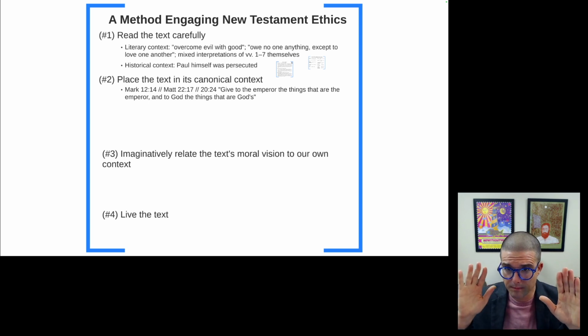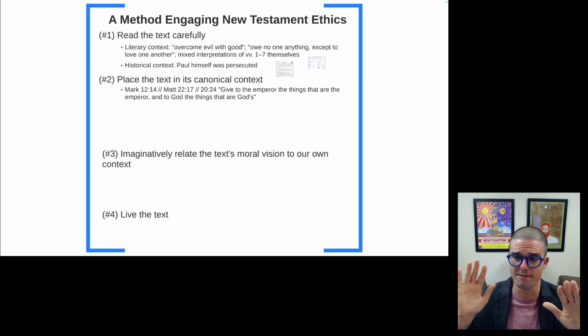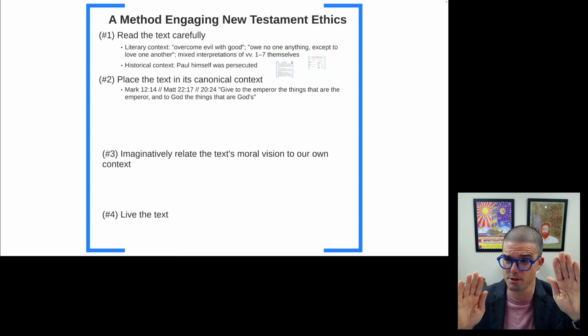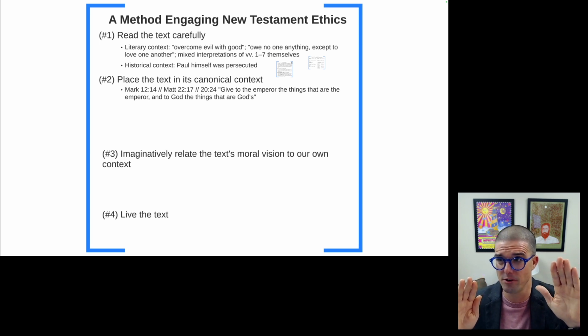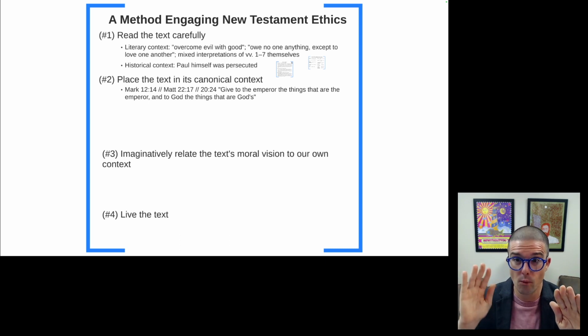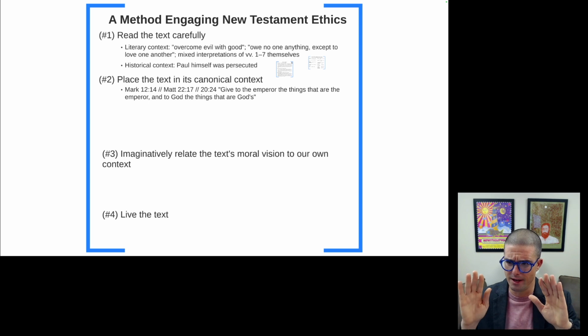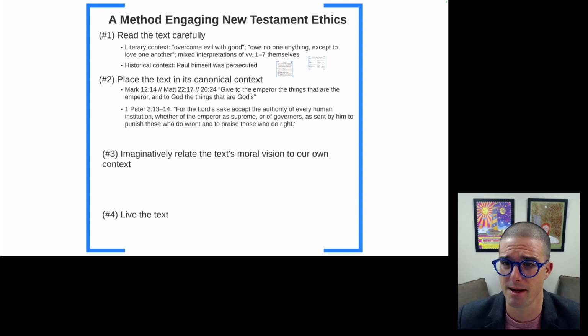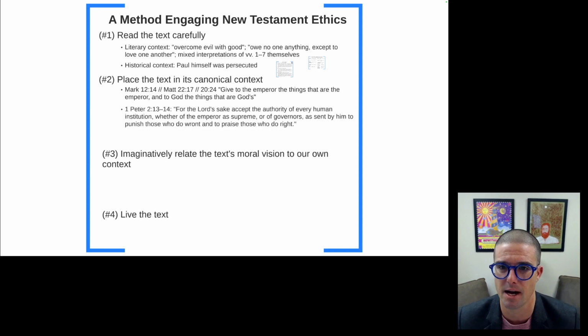So in this particular statement, you have two different entities. One, you just give to the emperor what is the emperor's, because it doesn't matter, because this is the earthly world. There's a separation between what's going on in this world and giving to God what belongs to God. So it's a dichotomous approach to how to engage the politics of empire with respect to that saying in the synoptic gospels.